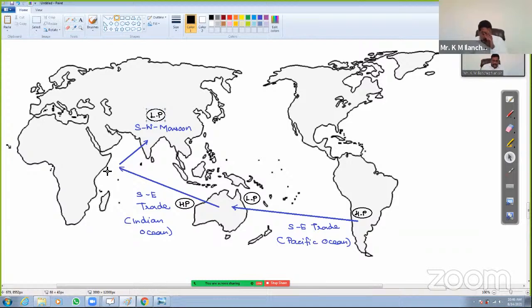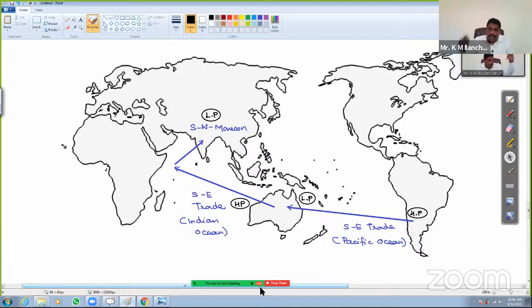So what I understand for India's successful monsoon, southeastern trade of Pacific Ocean and southeastern trade of Indian Ocean, both should be strong. But what happens during El Nino, the condition changes. This is a normal condition. What I'm showing you is for successful Indian monsoon. Just remember here, my friend, the wind that comes to India, indirectly it comes from Peruvian coast.